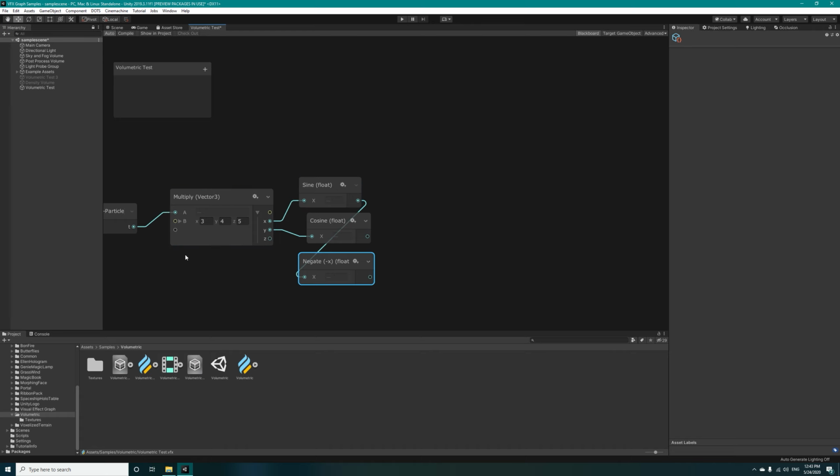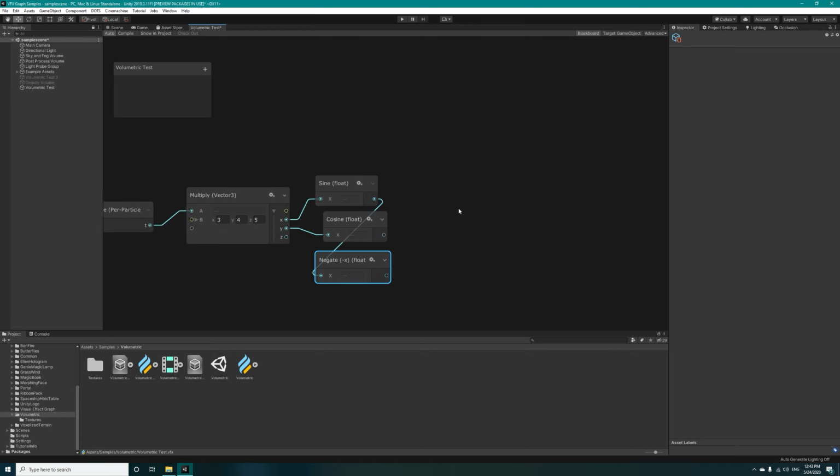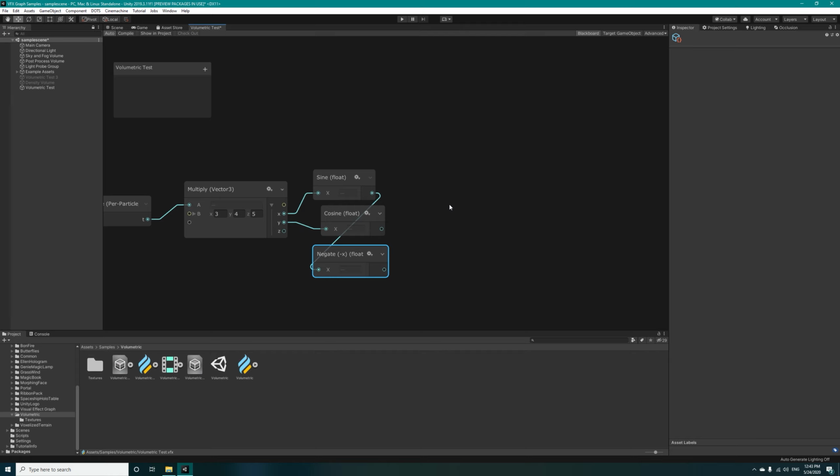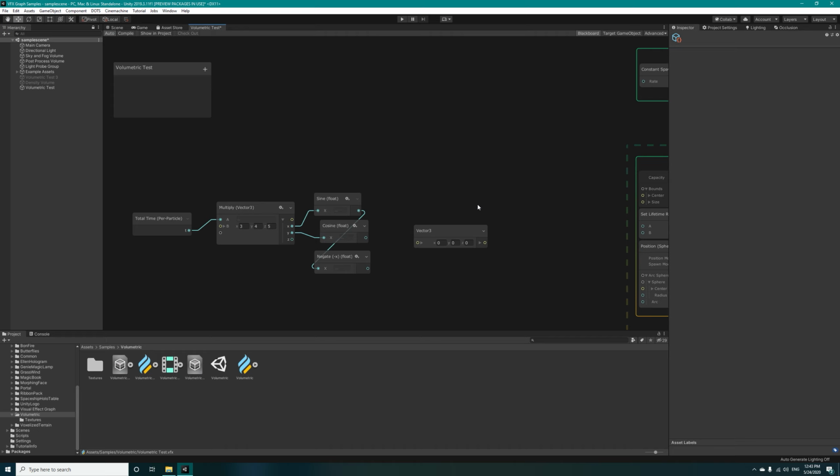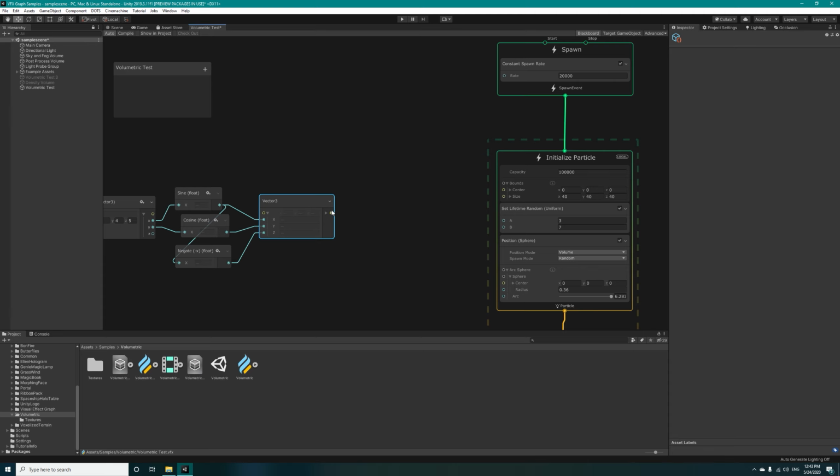However, you can go with whatever you want. So I will just stick to this one also. So now let's create a vector 3 here. Expand this and take the x to x, y to y, and z to x, z.